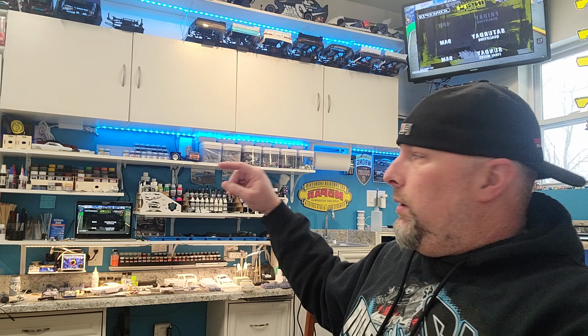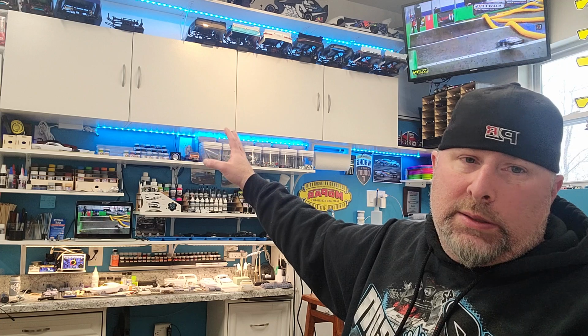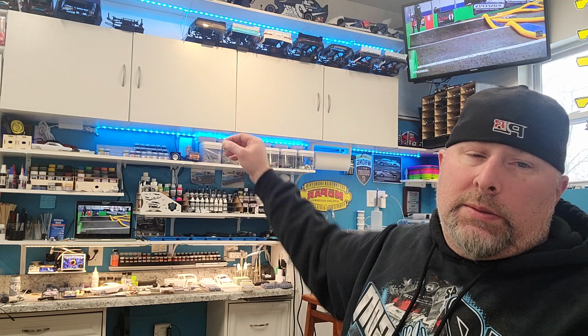But then I think I can consolidate that space, and then some of those tubs back there that I've been buying from Dollar General, that I started separating out wheels, tires, motor blocks, that stuff can then go in the cabinets. Plus, I have some other bins that I'd like to get in there that have some of my 3D printed parts that I want to have ready to go for me and my son, so we're not waiting for the printer for an hour or two to spit out the parts. So then I can maybe put a little bit better attention to the paints and the glues.